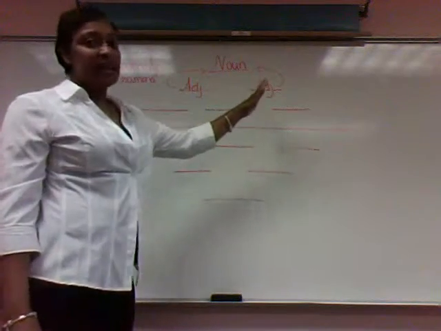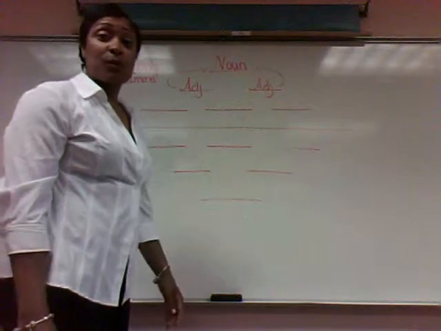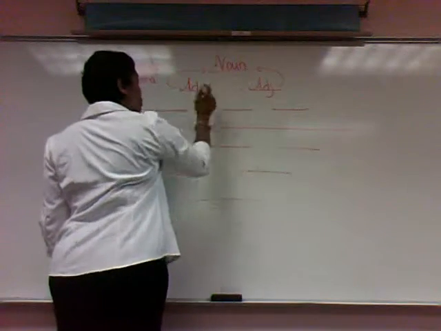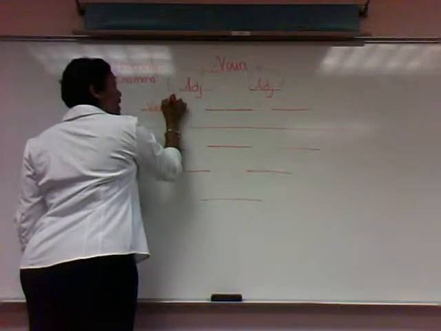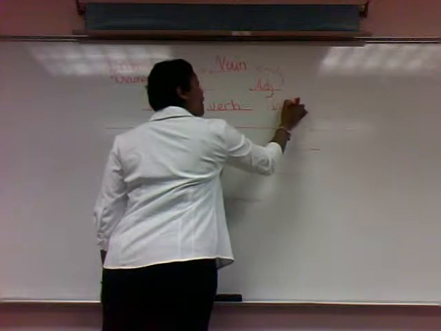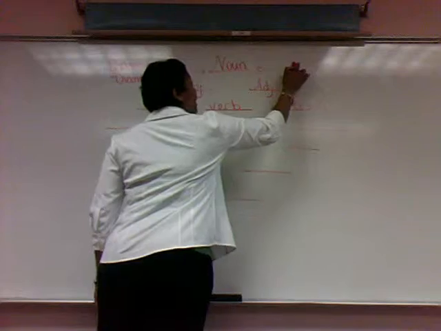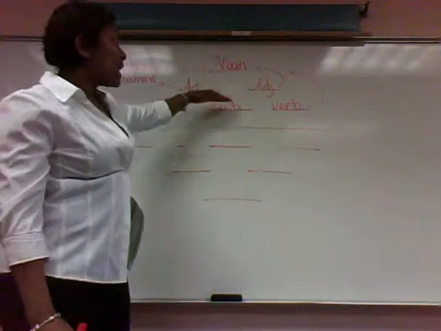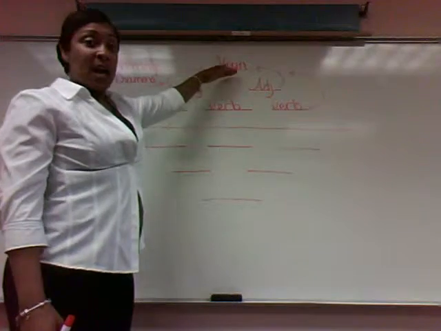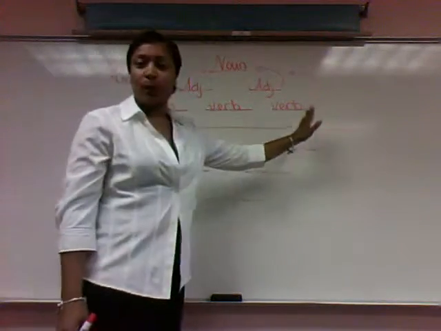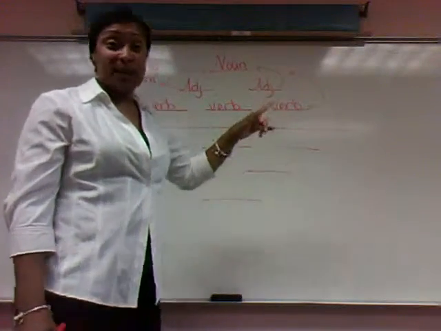Next, just like the cinquains, we have our verbs, and our verbs are describing the action. What does this noun do? So we have a verb here, we have a verb here, and we have a verb here, and again, they point to the noun at the top. Now we're going to flip for a moment. Yes, we're skipping line 4 for a second. We'll get back to it though.